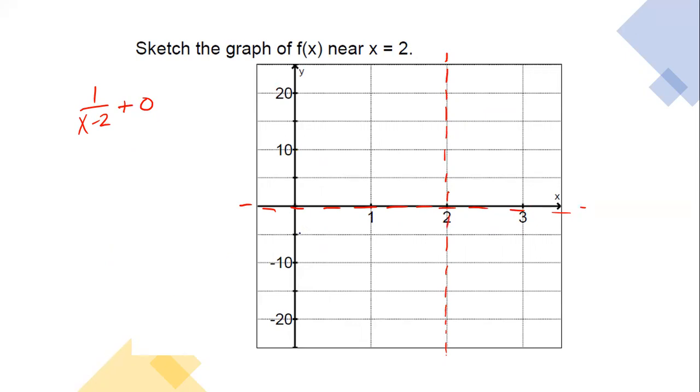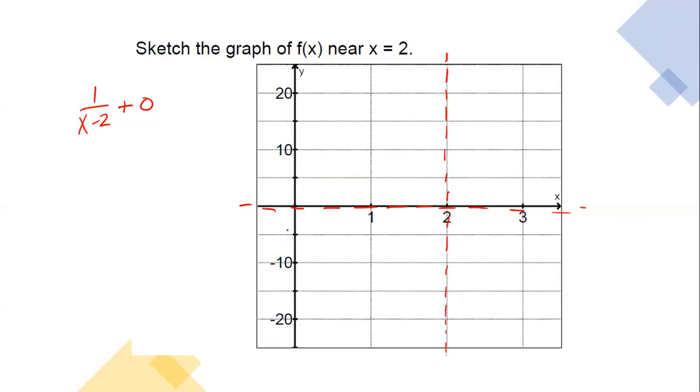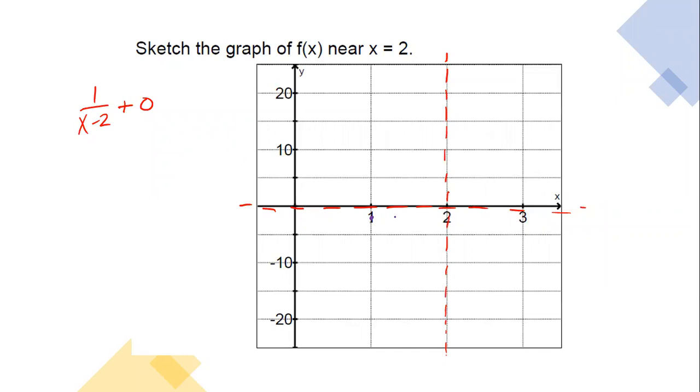Okay. So we said coming from the right. So starting at 1, what was the value of 1? On our table? Value of 1 or -1. So at 1, it's at -1. So somewhere in here, right? Then we were at 1.5, and it was at -2. And then it keeps going, and it's starting to do what? It just starts going faster.